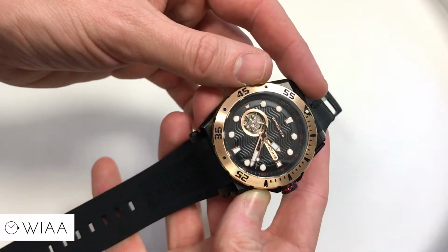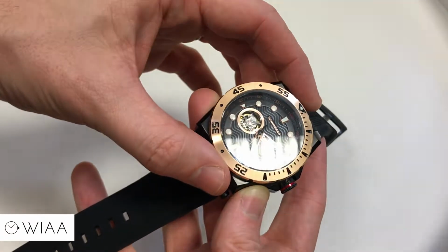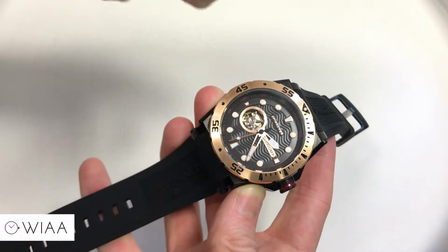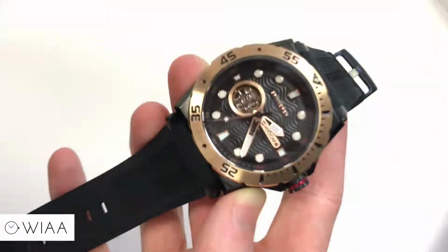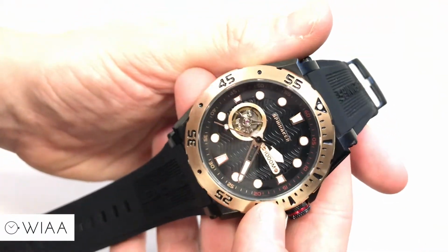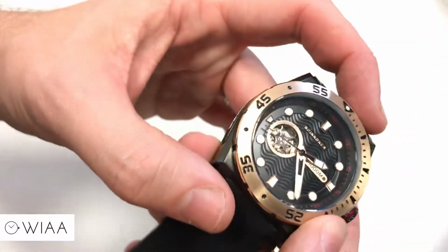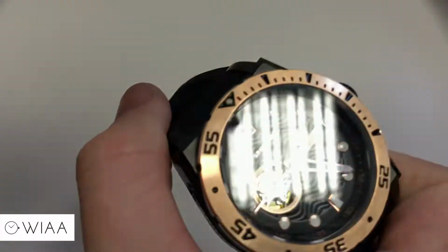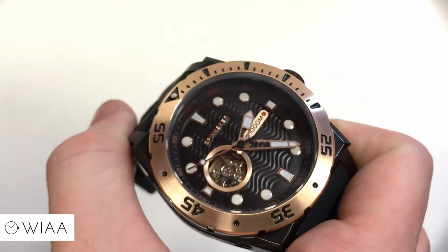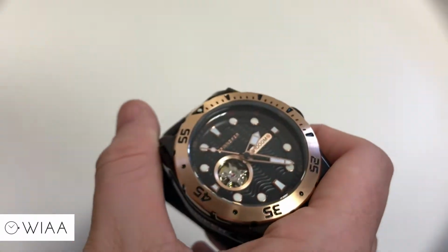As you can see, the wavy texture gives you a really nice variety of reflections based on the angle of the light. So that's really nice. It's subtle enough, but still eye-catching. We then have our open heart, located at 9, ticking away there with a rose gold surround to it to match the bezel. So very nice work there with the colour. And then if we look at our hands, sort of like a brushed finish to them, with the industrial kind of feel following through there.